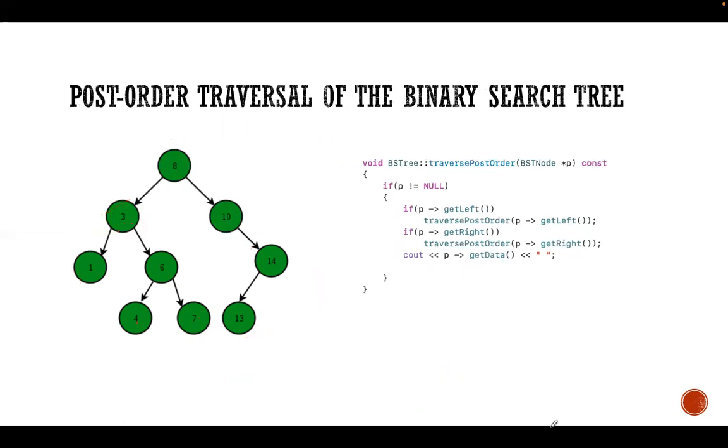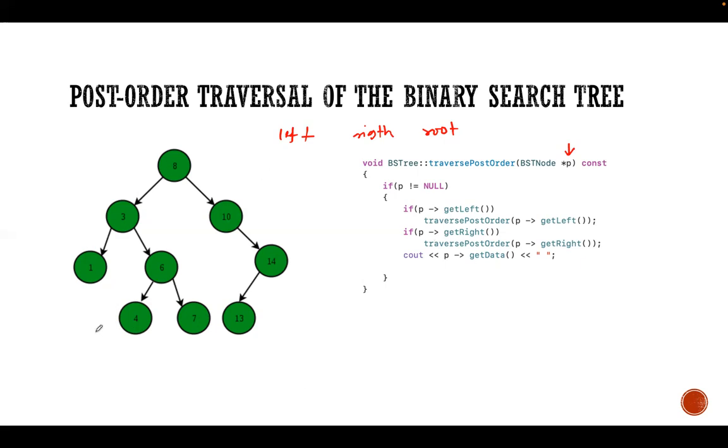Now the post order traversal. The algorithm, you can see, we are going to read as left, right, and root. So let's do the post order traversal here. First we start from the root. If the left is not null, we are going to do the same post order with the left. If the right is not null, we're going to do the same post order with the right. Then we're going to print the root.